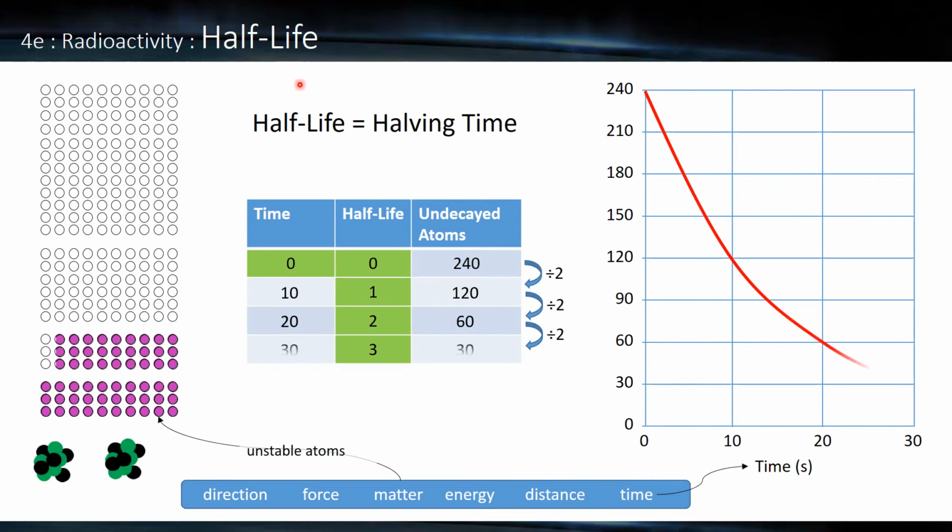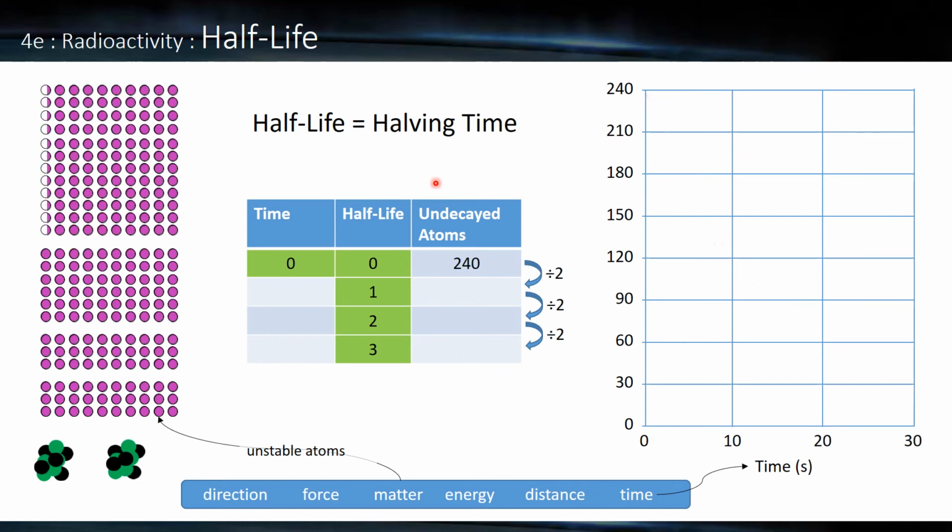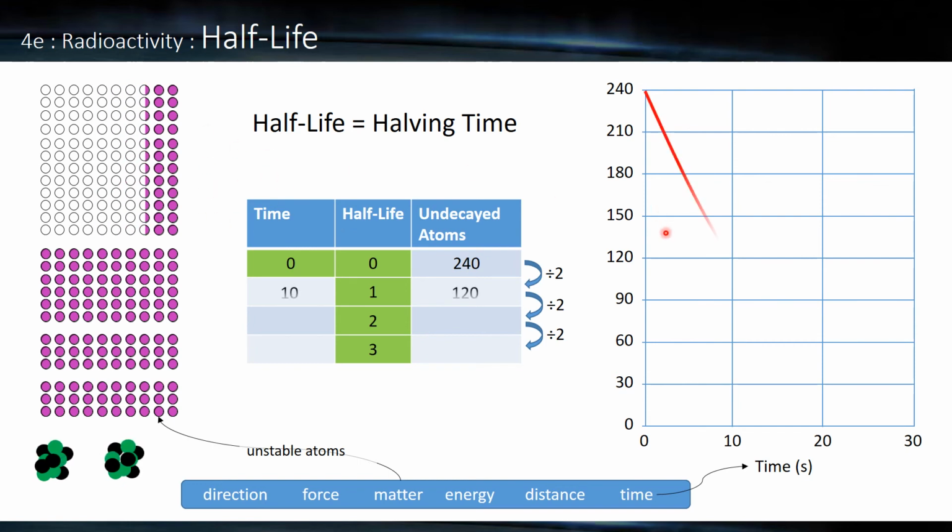So there we have it, half-life. It's a measure of the stability of a particular type of nucleus. It can be a very long half-life, billions of years, or it can be a billionth of a second, but in either case, if we have a large number, they follow this pattern of very predictable halving.